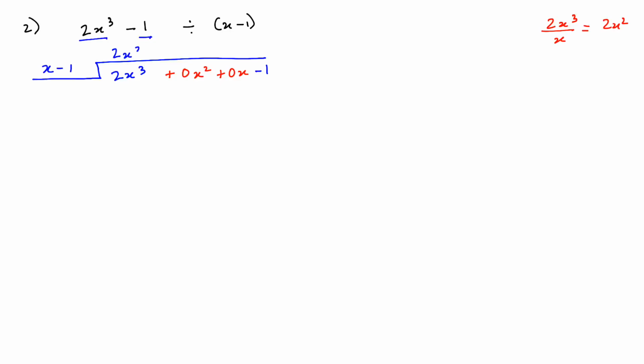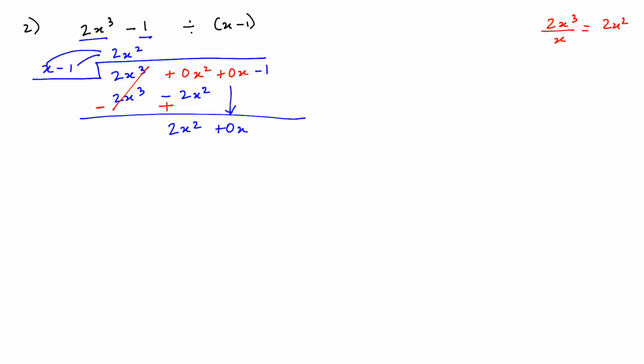That is what we'll write here. And then you have to multiply x by 2x squared, which will give you 2x cubed, and also -1 multiplied by 2x squared. That will give you -2x squared. Change the signs. This is a positive, it will become negative. Negative will be positive. This will get cancelled, and 0 plus 2 will give us 2x squared. Bring the 0x down.